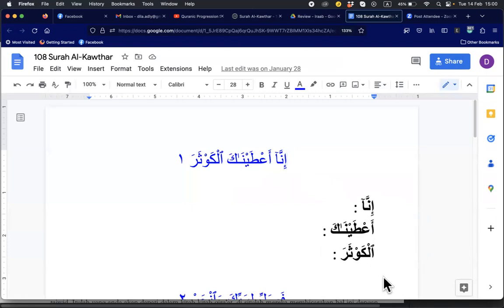Bismillah. Inna: "inna" is a harf nasb. It is a harf nasb. Can I say what its ism is, or shall I explain? Basically, its ism is "na", the pronoun, nahnu. And then we need to find the khabar of inna.